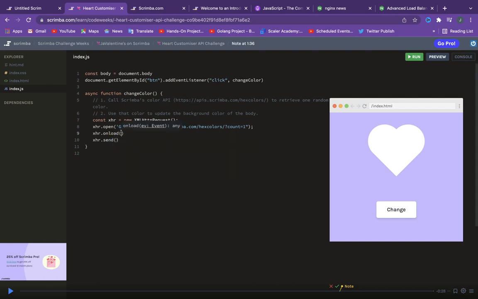On load, or we can just, is this a function or what? On load. So when the data loads, this function will be executed, and this will be given parameters. The function parameters, it will take basically the response, right?